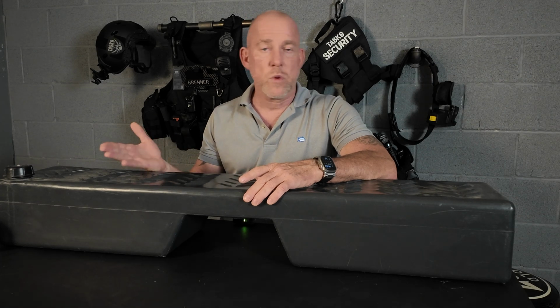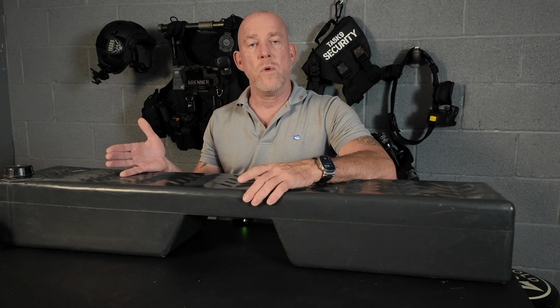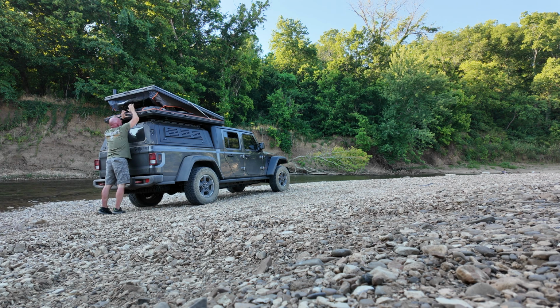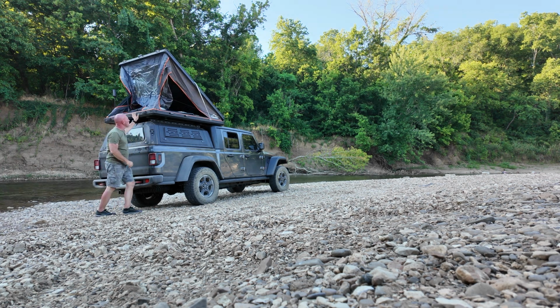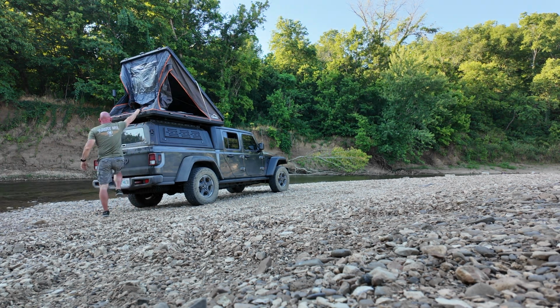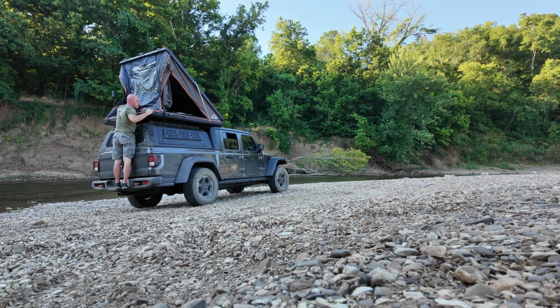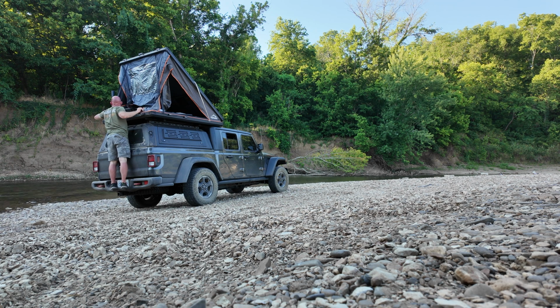And just because it's 21 gallons doesn't mean you have to keep it full. Whenever I'm around town, I don't run 21 gallons in. I only run a few gallons, 5 or 10 gallons or whatever I need. But if we get to the campground and we want to top it off, or if we're going to be camping that night, we run by a water source, we can go ahead and top off our tank and have it up to the 21 gallons.